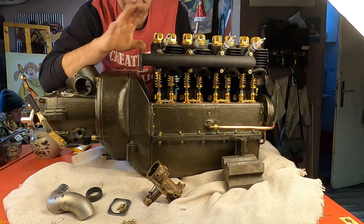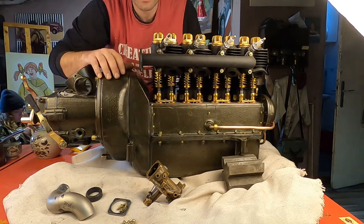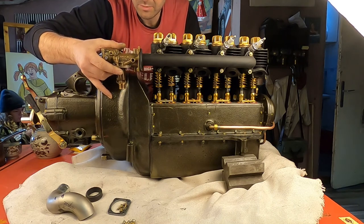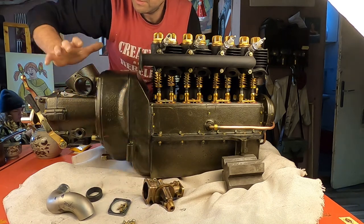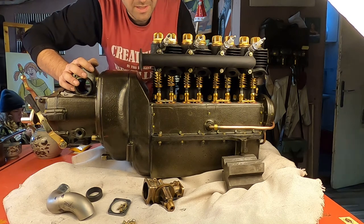Originally, this engine didn't have any air filter, and it has an updraft carburetor. I'm using a more modern 40s carburetor, and I also want to use this beautiful air filter here. Let's see how we will do this.